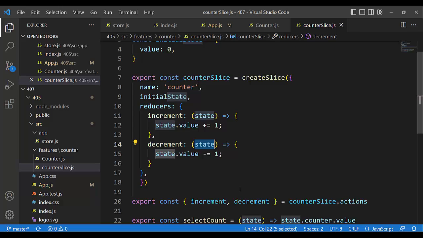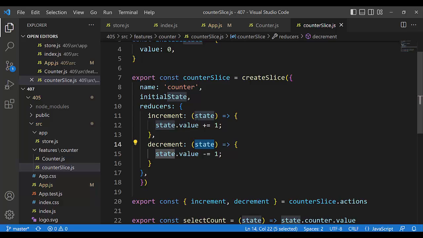It is also a mutable expression, but the Immer library will create a copy of state, and that copy will be decremented by 1. And it is an immutable kind of change of state. State must be changed only immutably, because of bugs. A lot of bugs would appear if we don't strictly follow that rule.